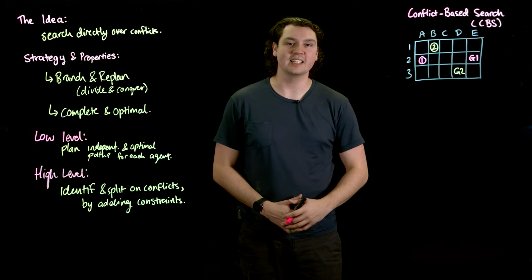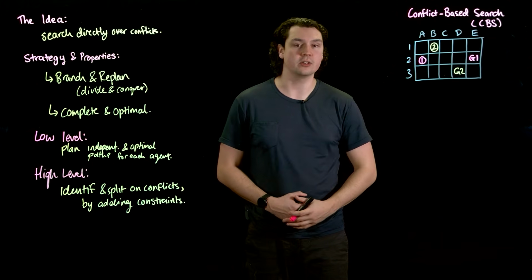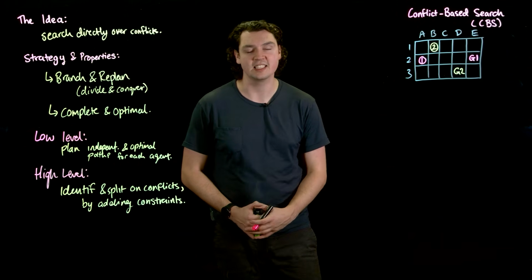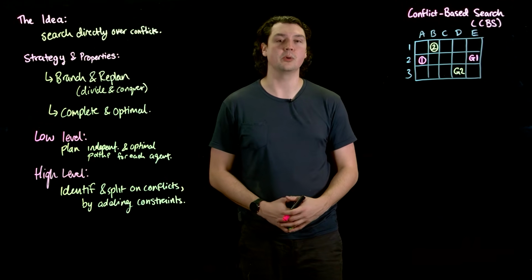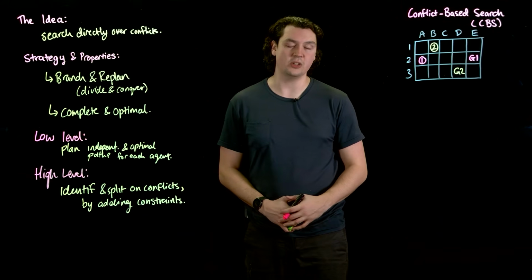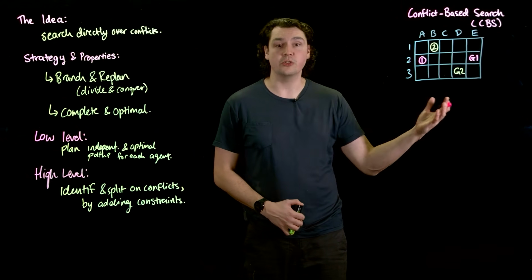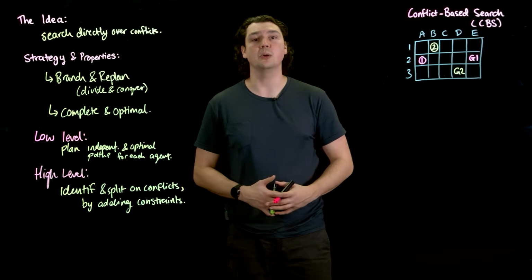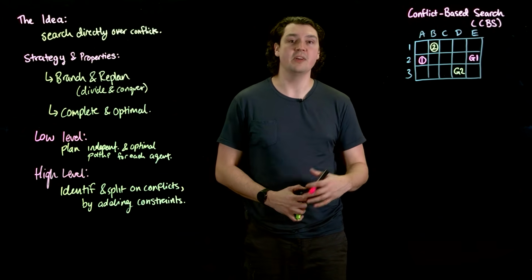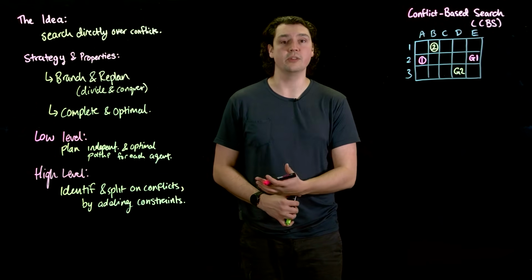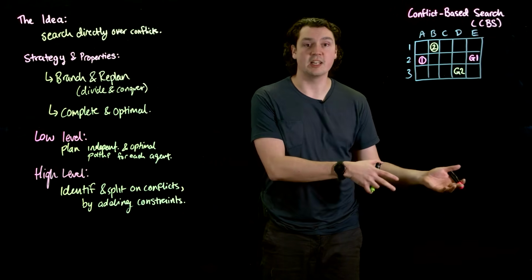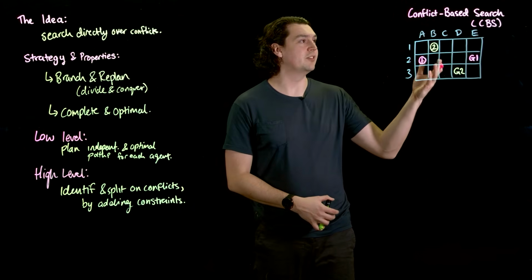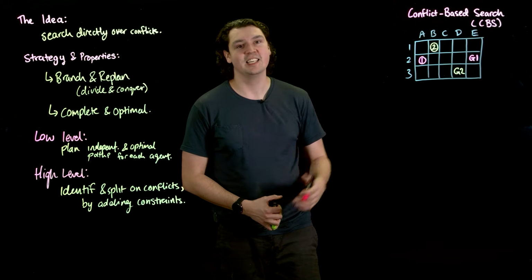Hi everyone, welcome back. In today's video we're going to be having a look at conflict-based search, CBS, in a nutshell. So CBS is an extremely important algorithm that underpins a lot of state-of-the-art in the area. The algorithm itself is state-of-the-art in multi-agent pathfinding, MAPF, and it's actually used under the hood for a lot of different other state-of-the-art algorithms that actually run CBS to help them with, believe it or not, resolving conflicts.